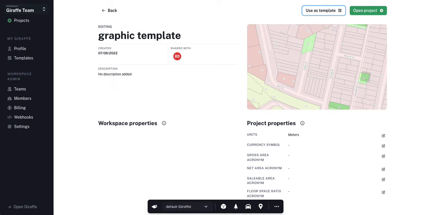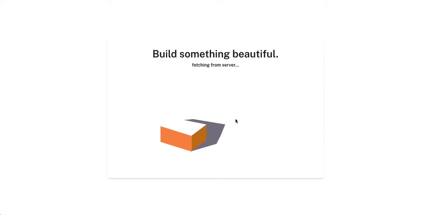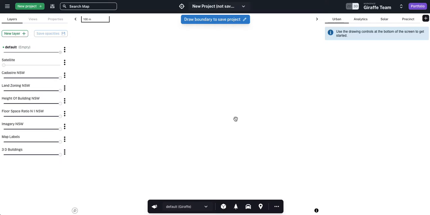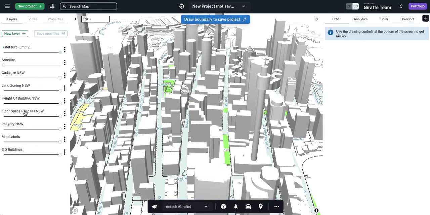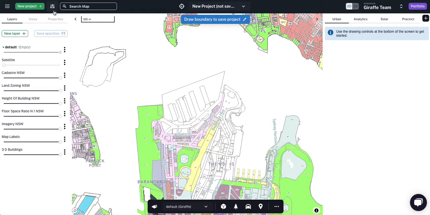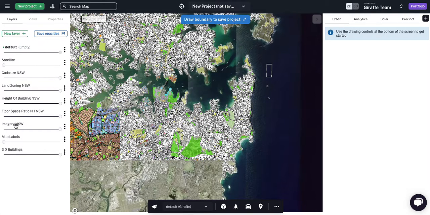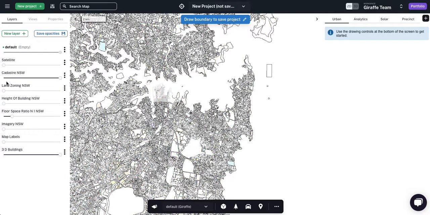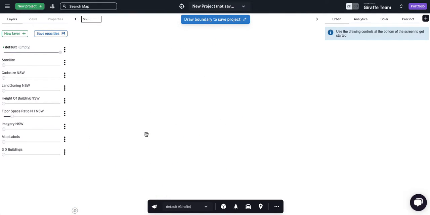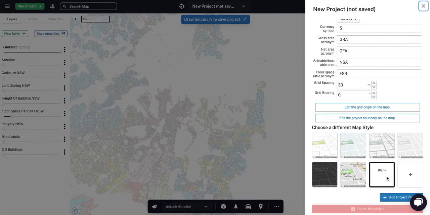And now if I come back to my templates, I have this graphic template as a template, and I can actually click on this to create a new project from the graphic template, which when I do, comes in with some layers and some data. But critically for me, comes in with some graphical stylings. So the first thing you can see is I'll turn off the map labels. Got a lot of information on, so let me turn off a bunch of information. The first thing you can see is the graphic template does not have a background map because in the project settings, that's set to blank. It's very graphical. I can override that, of course.